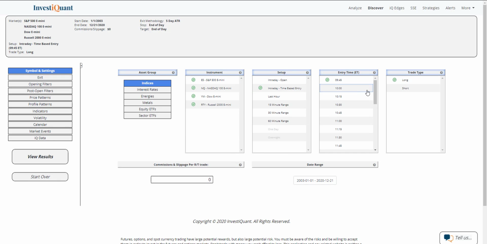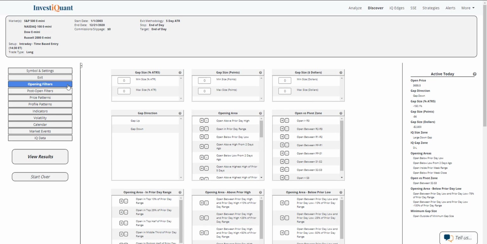We're going to use an intraday time-based setup for this, and for this one, I'm going to use an entry of 2:30 p.m. Eastern Time. It'll be set up as a long. The exit will be at the close of regular trading hours, which is 4:15 p.m. Eastern Time. Now, to define this gap that we had this morning, which was quite sizable, I'm going to say that we gapped down and that the gap size was at least 100% of the 5-day ATR. So we were at 150% this morning for the gap.